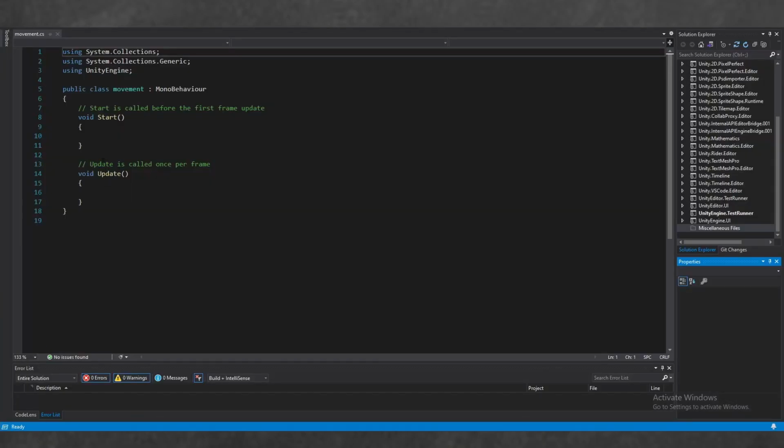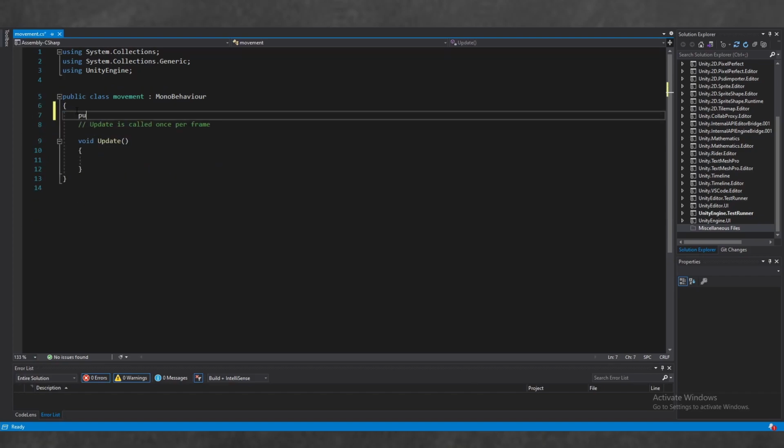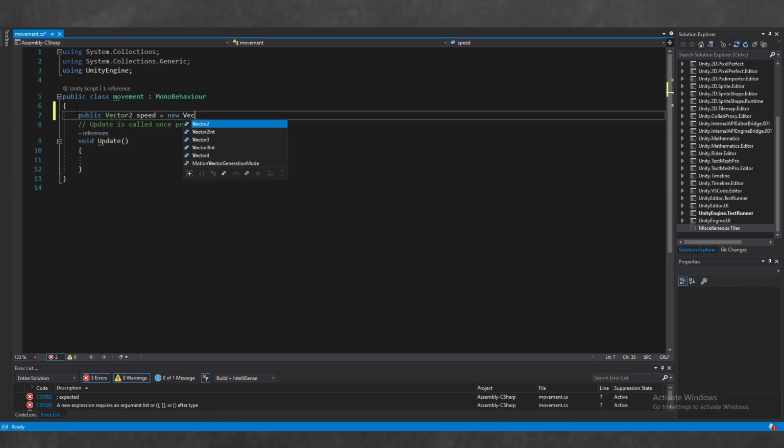So here we are in Visual Studio. I'm going to start by cutting out the void start mechanism. And I'm going to start by writing what you can see on the screen. I won't read it all out as you can hopefully see it, but I'll read out and explain what it does along the way. So we're starting off by setting this to speeds. You can change this in the inspector window as you will later see.